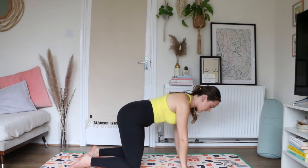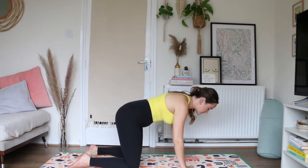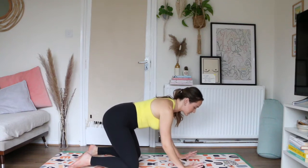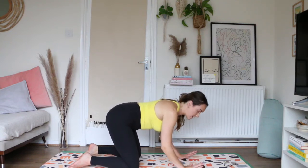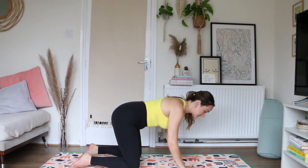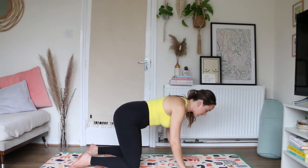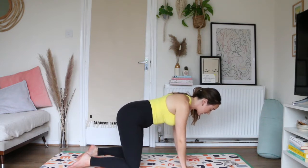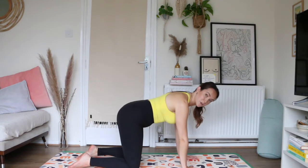Take your time to arrive into that space and then really spread wide into the hands. In fact, we're going to pick up all of our fingers, so we're on the heels of the hands. And then starting from our little finger, spread little finger to land, then ring finger, middle finger, index finger and thumb. So you've really got this spreaded base, this supported base for your body.